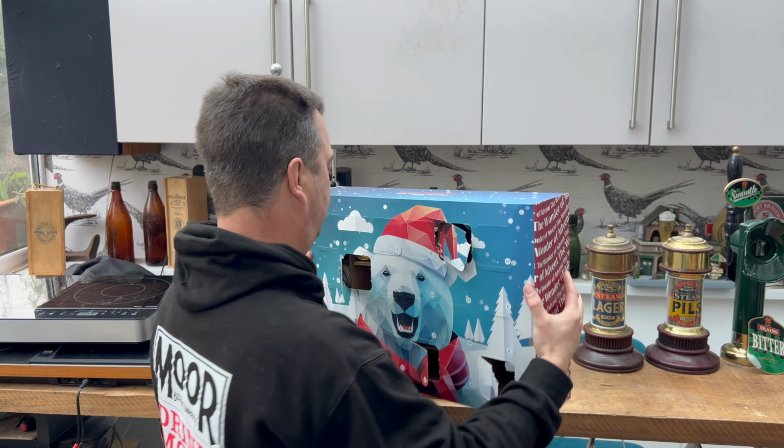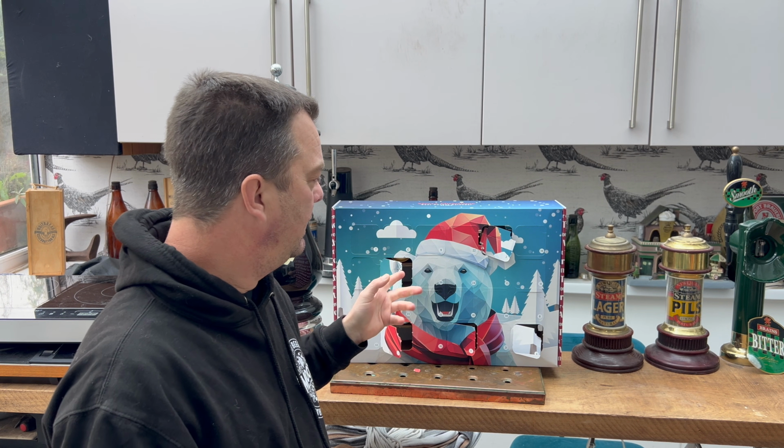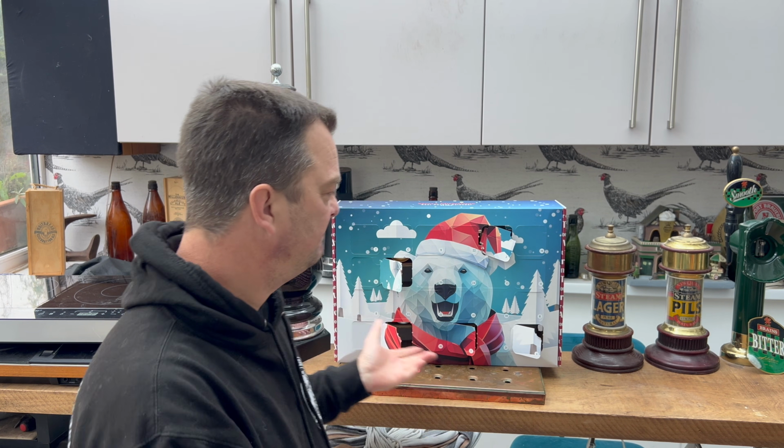It works. I think if it was 440 milliliter cans, it would be too heavy. I think 330 milliliter kind of works. The only slight disadvantage, if I'm being perfectly honest, is that more breweries now have catered to 440 milliliter cans, so there's only so many breweries these days who produce beer in 330 milliliter cans. But other than that, the calendar's been great.